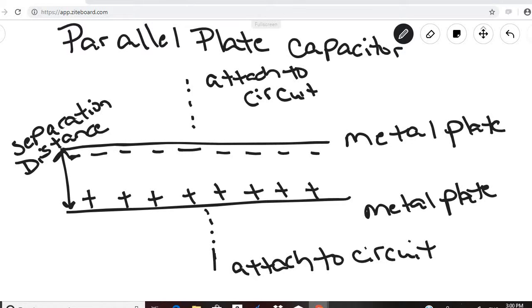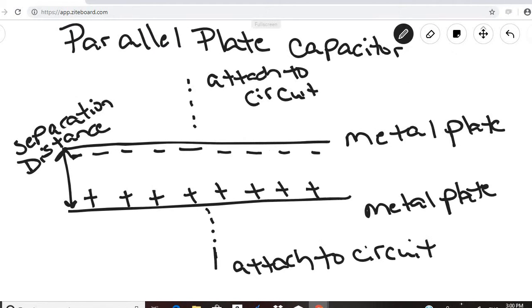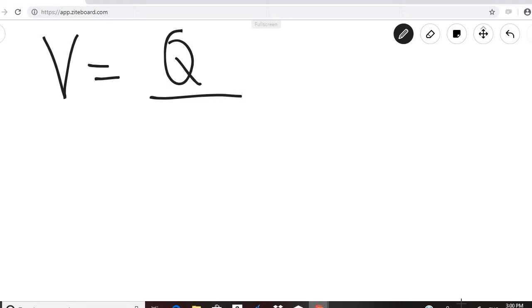So in a parallel plate capacitor, you have these positive and negative charges, and you can calculate the electric potential that a capacitor produces. And actually the electric field from all the individual charges add up. So it's relatively simple to calculate the electric field, or the electric potential. So the formula is that electric potential is equal to Q divided by C. And that's defined each of these.